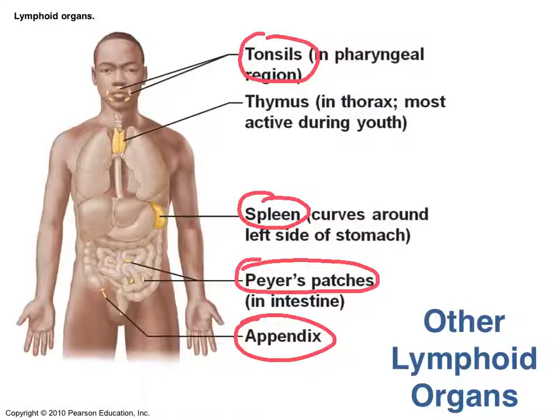As mentioned before, the thymus serves a different purpose. These aren't the only locations in the body where your immune system can initiate a response — just the major ones. There is diffuse lymphatic tissue, individual lymphoid follicles, found in virtually every organ of the body. Your immune system can even form temporary lymphoid follicles in tissues that are actively infected. These temporary follicles disperse once the infection is cleared.